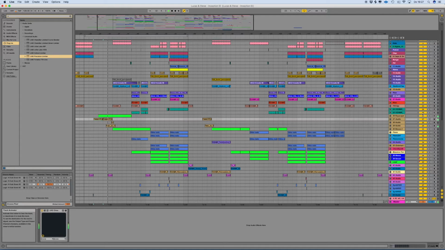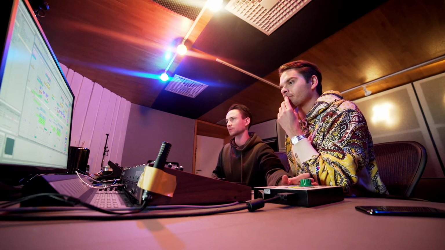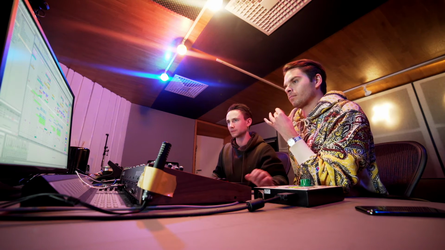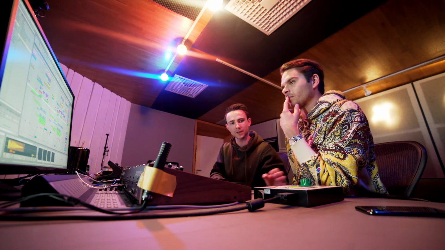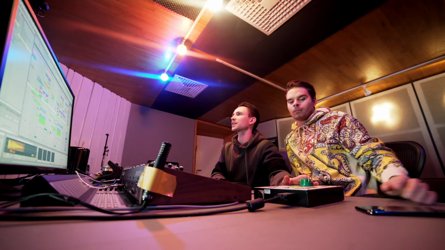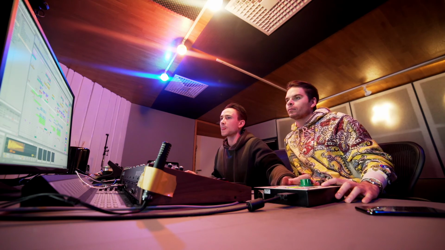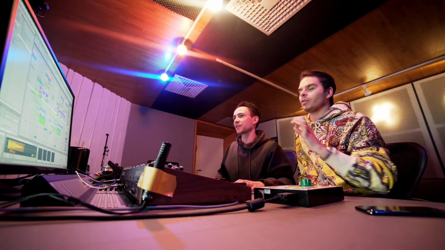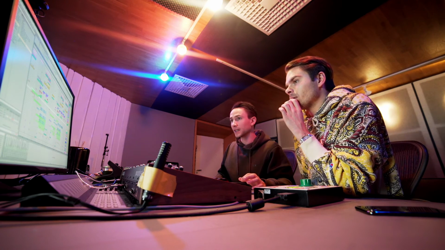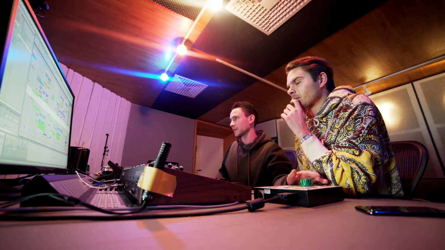There's a lot of atmosphere in here. Here the beat comes in and we have another bell, but the atmosphere is still continuing.